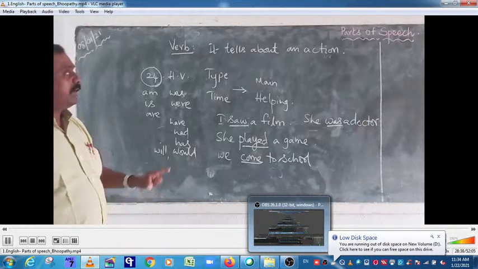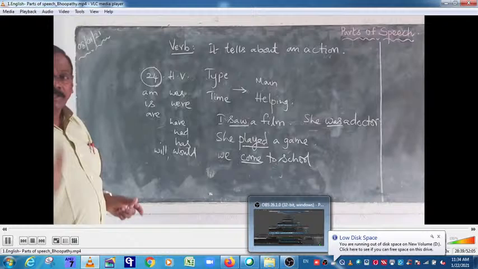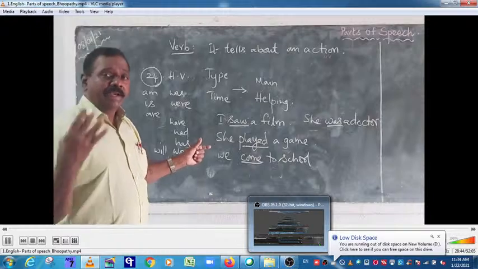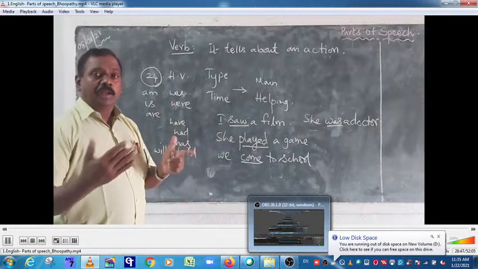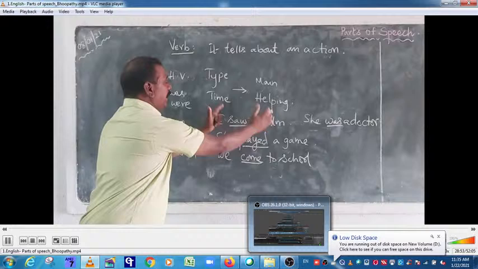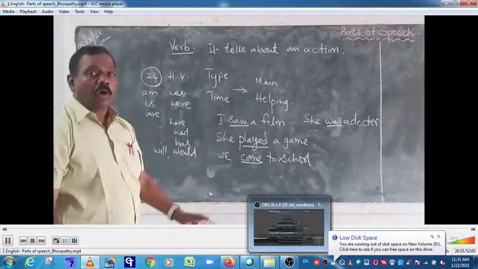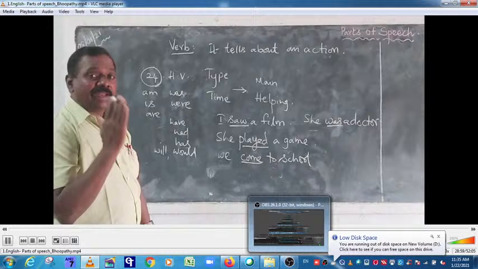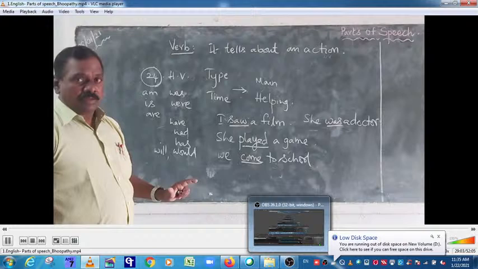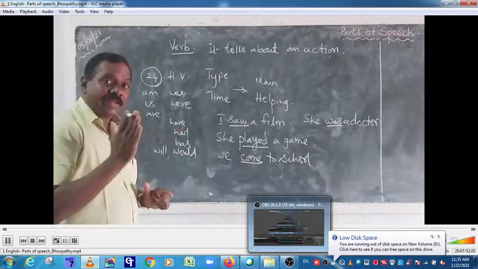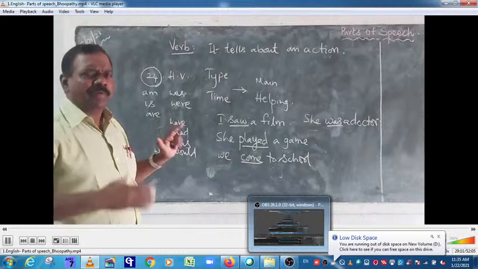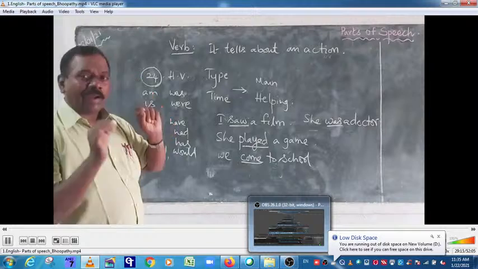So you can easily identify a verb because they denote the action. So there are many other, for example, transitive verb, intransitive verb, regular verb, irregular verb, strong verbs, weak verbs, whatever. All these are main verbs. When coming to the finite and the non-finite, we should be careful. So finite verbs have tense. Non-finite verbs do not have tense. That's the main difference.